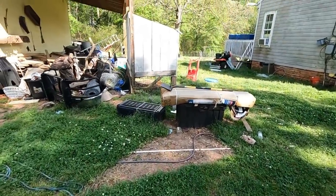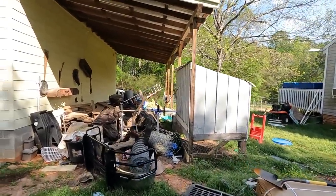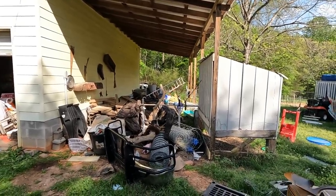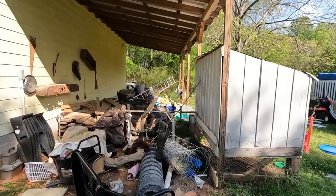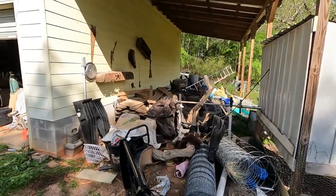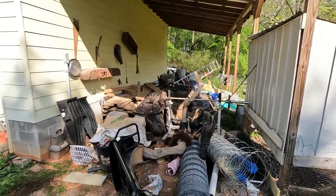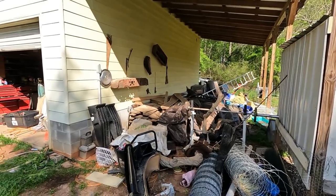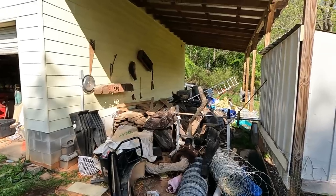All right, guys, I thought I'd show you a little bit of the upcoming project that I was cutting purlins for. So when you have room to put stuff, you put it, and I am bad to collect things. So both these sheds and the other side sheds want to be getting cleaned out. All this wood, which is a lot of really good wood that I've got, that's old growth oak, cherry, walnut, a lot of really cool wood stacked up and stickered in there that's been cut for years that I can actually start doing something with.